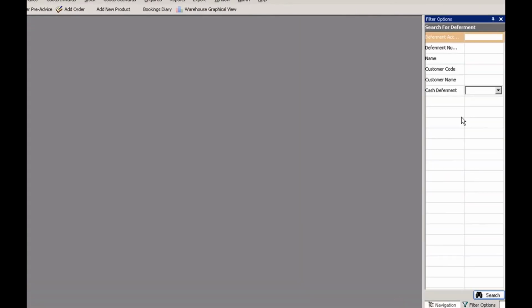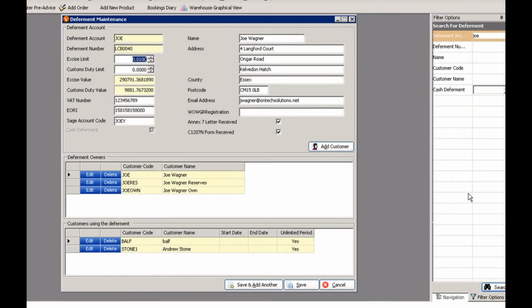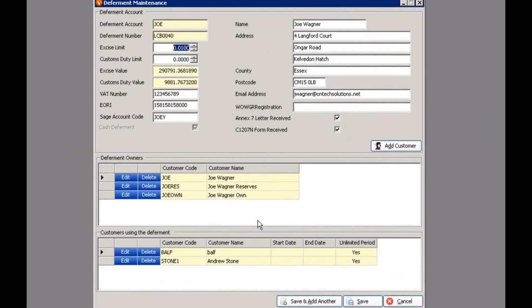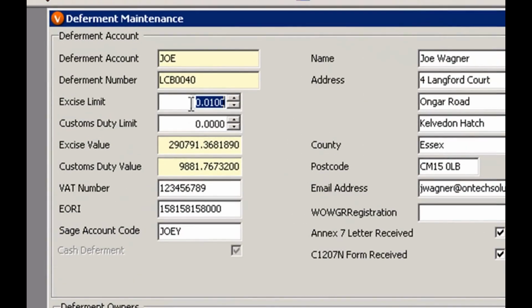And the final thing to look at just now is a customer deferment account. You can set this up through customer maintenance, and there are two main options. This one is a cash deferment, which means that the warehouse keeper will maintain the customer's records and pay the tax on their behalf. The other option is for the customer to have their own deferment through HMRC, which is handled externally. Coming back to this then, you can actually set credit limits for the customer and for their account, be that a limit for duty, customs or excise duty, or a trading account. So the system can then check the credit limits when it needs to and decide what the customer is and isn't able to do.